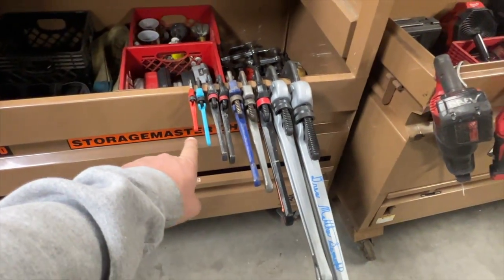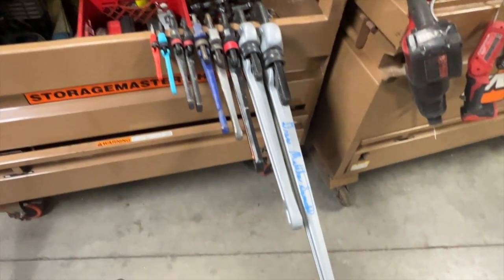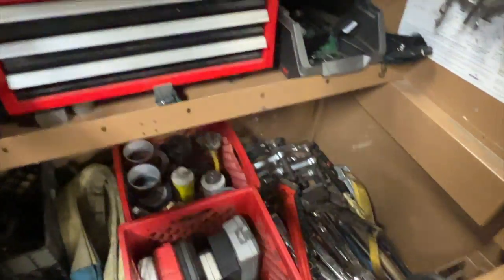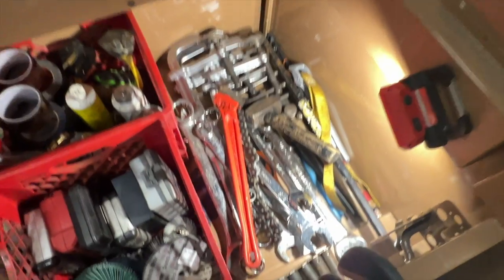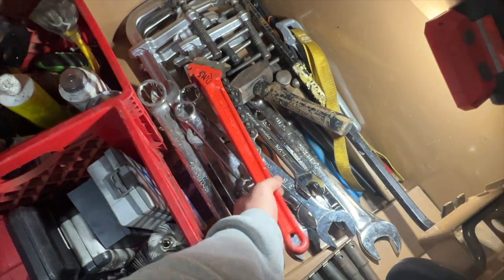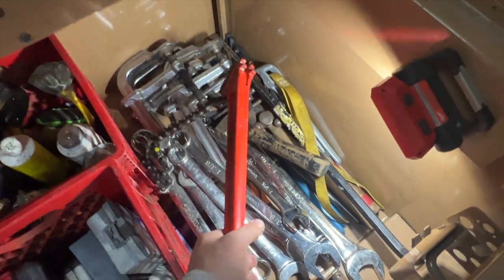Over in the Knack upright piano box with the junk trunk, we have lots of hand tools. We've got pipe wrenches starting at six inches up to 36 inch, box wrenches up to an inch and a half, some Bessi clamps, a chain wrench, a strap wrench, a three-foot pry bar, hammers, etc.